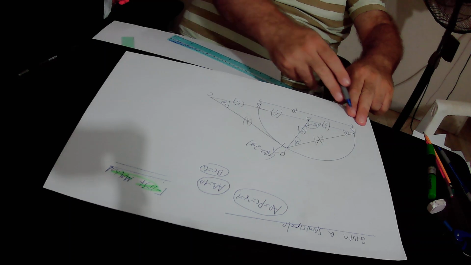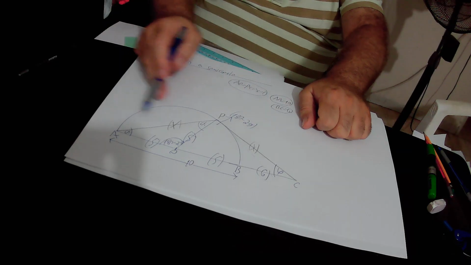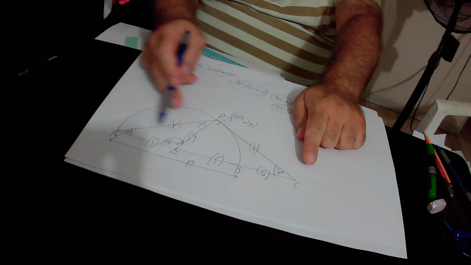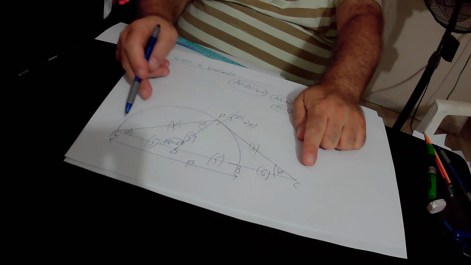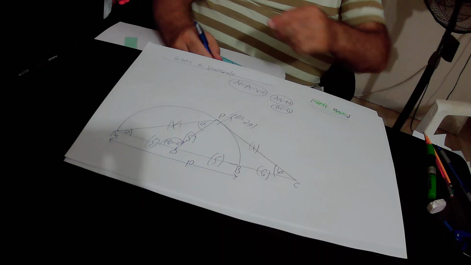What is the length of side AC? AC in total equals AB plus BC. That is to say, AC equals AB, that is 10, plus BC, that is 6. So in total, AC equals 10 plus 6, that is 16.